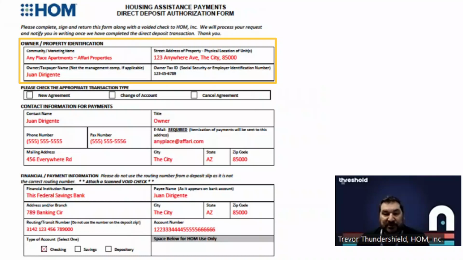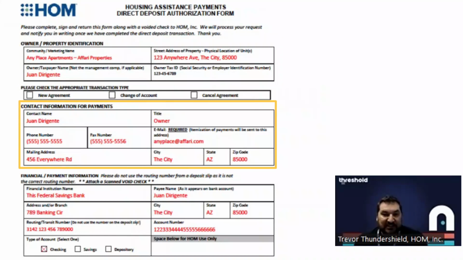So you would want to put the owner taxpayer name in the appropriate field along with their tax ID. Again, we just go in and make sure that all the information matches IRS. And this is to verify that we're paying the right parties. The next section is contact information. This is in case your corporate auditor or CFO is filling this out, and in case there are any issues with banks, or if we get a bounce back from the bank when we're trying to submit a direct deposit, this is the person we can contact for that.